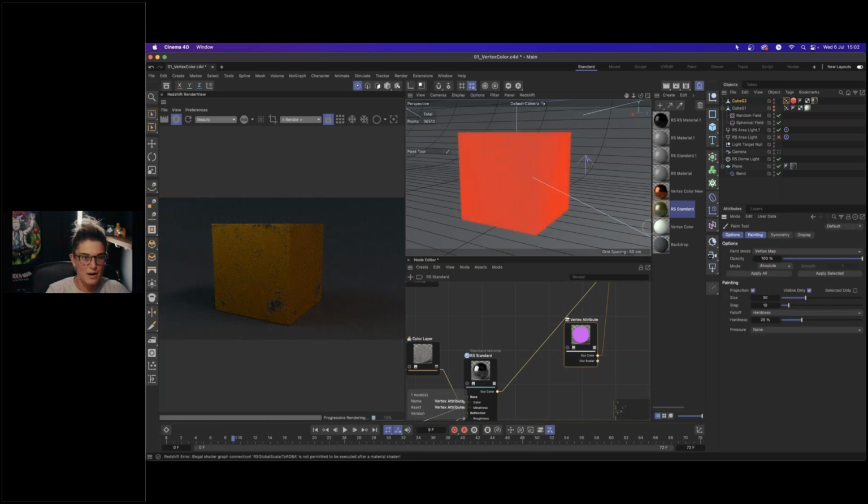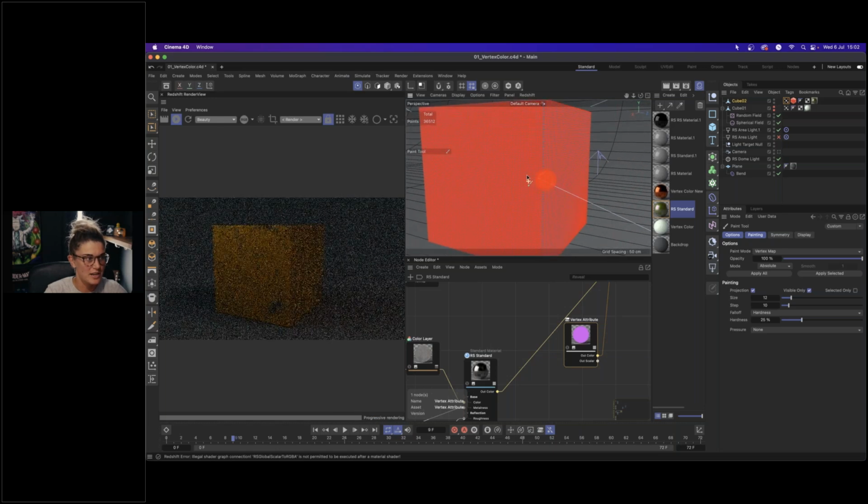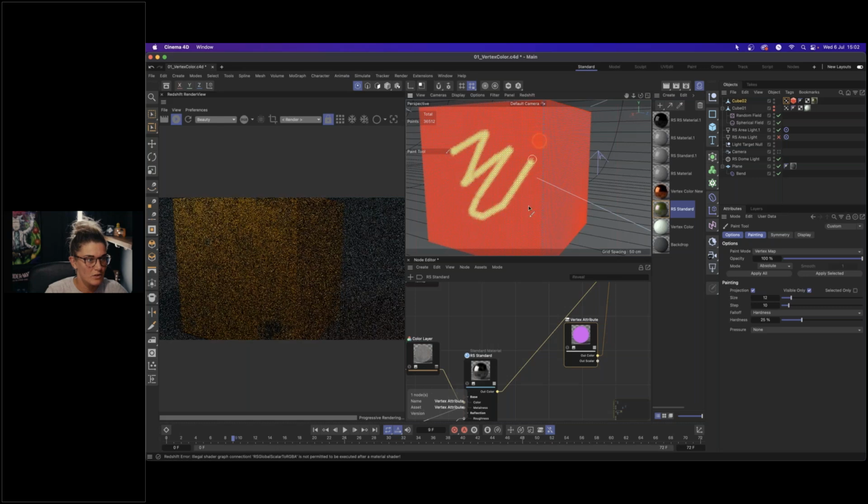But if I double click my vertex map, we get given a paint tool, which Matt showed us when we were doing vertex color. We can change the size, come a little bit closer, and then start to paint on here.